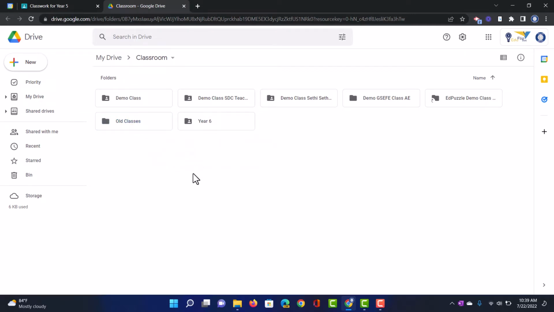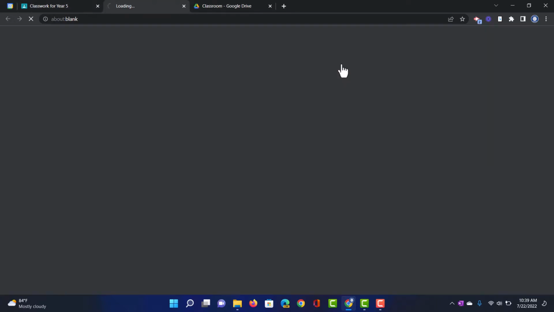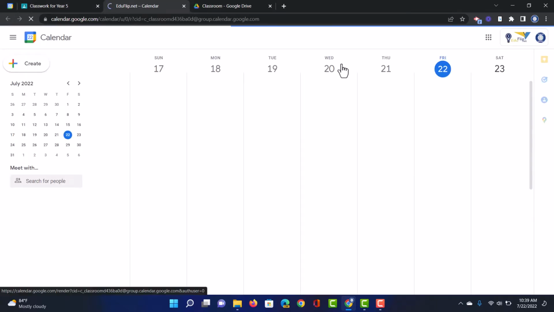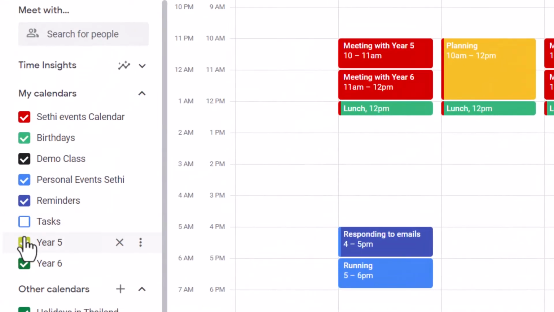The third step is then to also tidy up the connected calendar. So here, when we go back to our Google Classroom, you will see there's another link, Google Calendar. When I click on that, it opens up my Google Calendar, and that calendar that I'm mentioning lives here on the left-hand side. So you can see here, there's a Year 5 calendar. You can choose one of two things. You can either delete this calendar, it's gone, or you can hide it from the view. Now, if you hide it from your view, it's still there somewhere, but at least it's not clogging up your view of your calendar. I'm going to delete this.